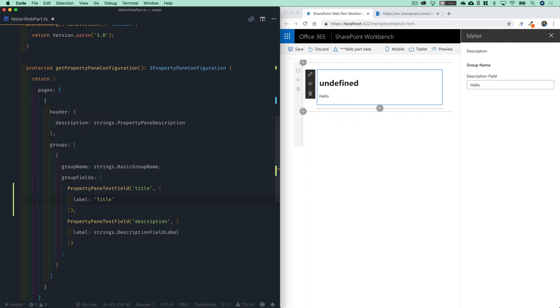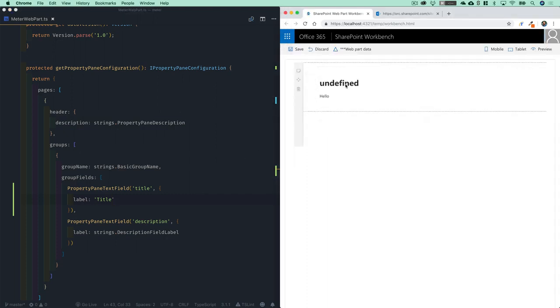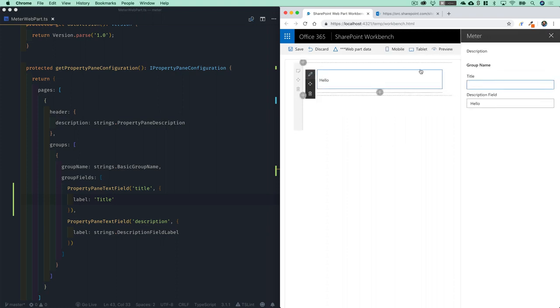As we save that, whenever we come into our web part and we edit it, you'll now see a new title field in our property pane. As we type a title here, you can see it update in real time. This might seem really simple to have an editable text box over on the right and have that show up in your rendered web part on the left, but this is actually very powerful in practice, because what we've created here is interaction between the page author and our actual render template.